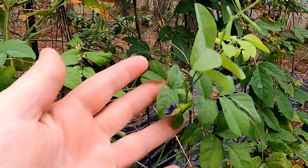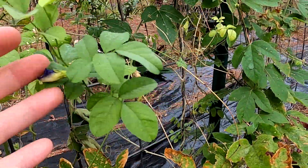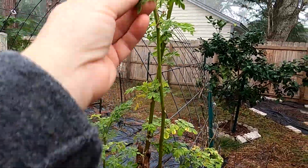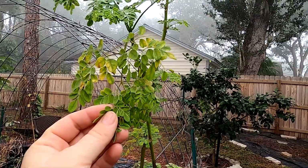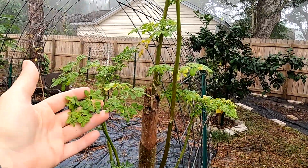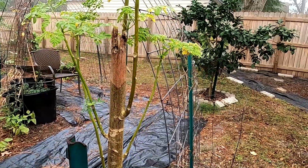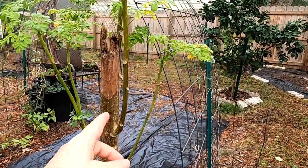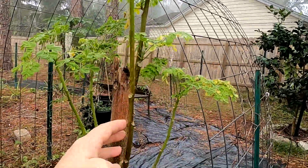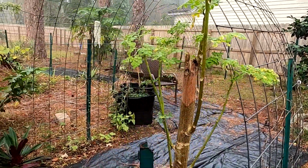And butterfly peas, man. They're like, hey, give us a couple warm days. The Moringa didn't lose all of its leaves because we didn't have that much of a frost. But anyhow, I was thinking of cutting it down. I'm willing to give away some of these cuttings if anybody wants them from my local area.